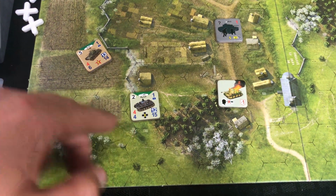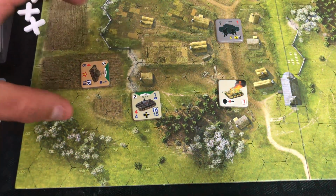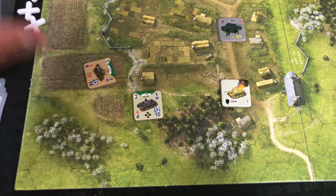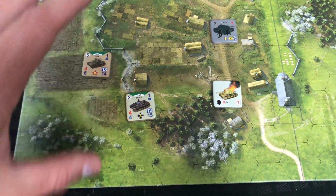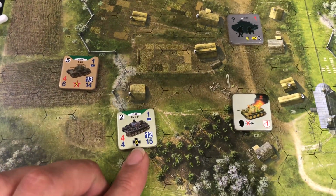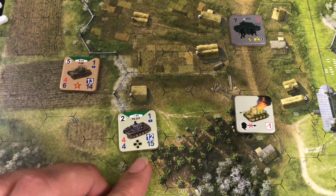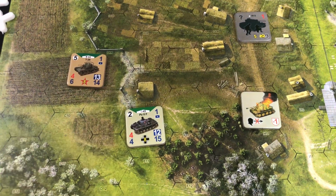You're going to use your blue numbers against blue targets. And if you're firing at them in their frontal arcs, you're going to use the higher number. If you're firing at them in their rear arcs, you're going to use the lower number, and that's how you determine it. You'll see it when we get into the gameplay itself, but it's a very elegant system, I got to say. I like it. Really easy to understand. Here at the bottom, that's just its range, and you can see the German cross for it being a German unit, and then the Russian star for it being a Russian unit.